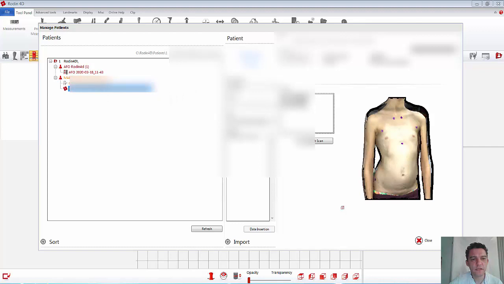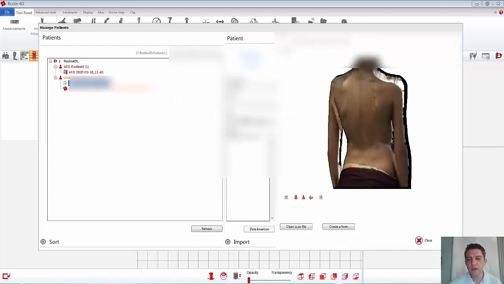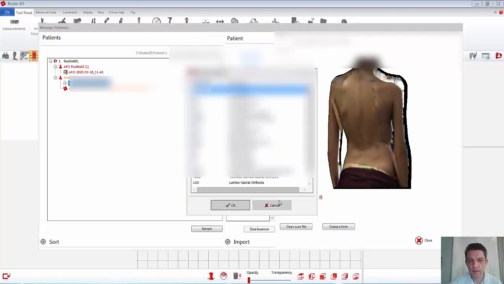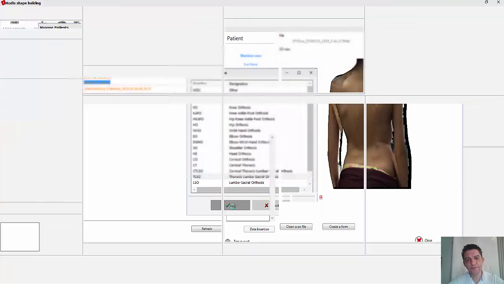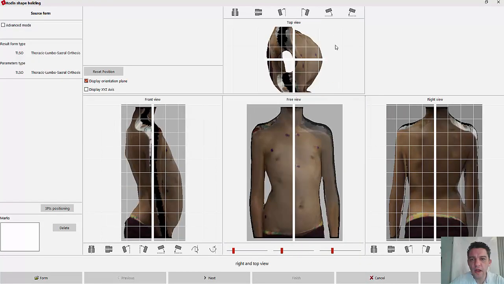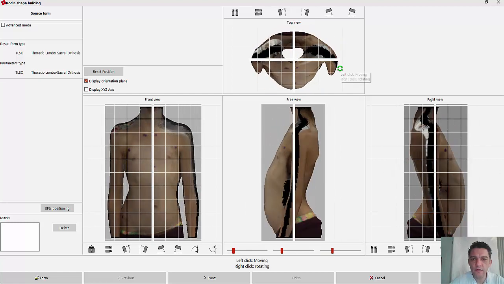You can see that now we already have the scan here, and now I want to directly create a Rodin 4D form. This is a TLSO, okay. Now I need to align, so with the right button I turn this view till I can see the good front view.